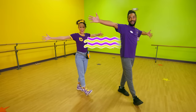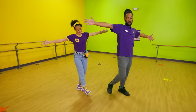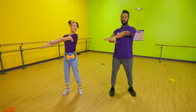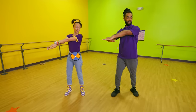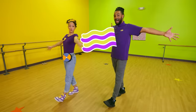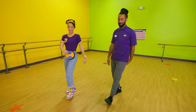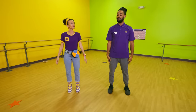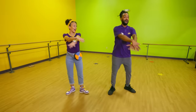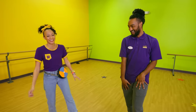Oh yeah. Okay, and then we're gonna repeat it to the other side. We're gonna step out with the right, we're gonna switch our hands over, left over, right under, and then we're gonna kick out with our left foot, and our toes pointing up at the sky again, and then make a big hug one more time. Big hug! There you go. Good job. Nice. You think we can do a little faster? Yeah, let's try it. Ready? 5, 6, 7, 8. 1, 2, 3, 4, 5, 6, 7, 8. Yes, good job. Thank you.